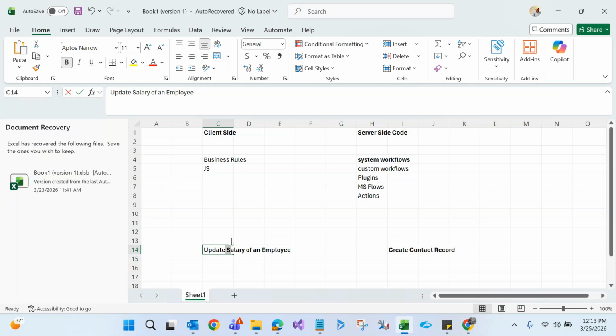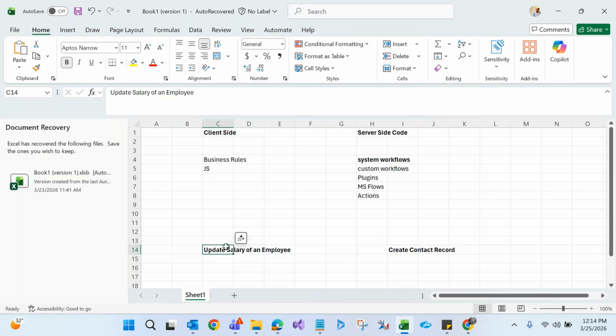This is system workflow 1 and this is system workflow 2. So I want to call system workflow 2 from system workflow 1. I want to call this create contact record from update salary of an employee.